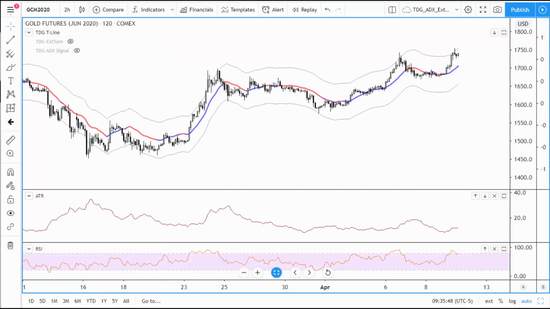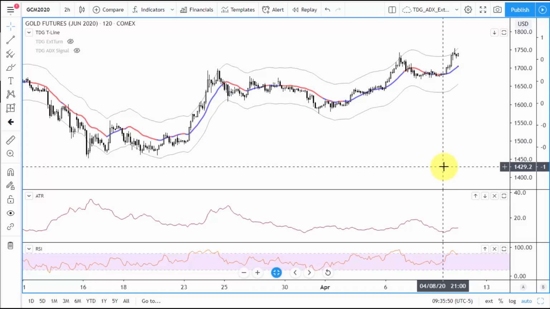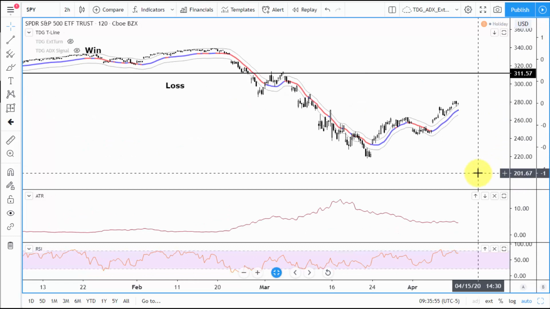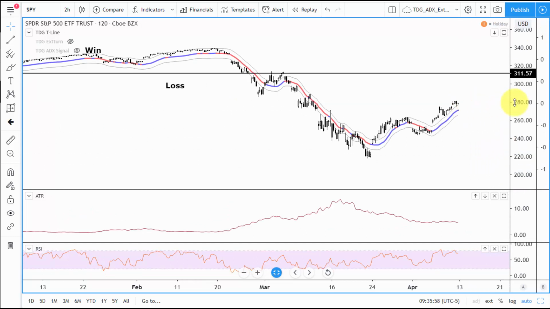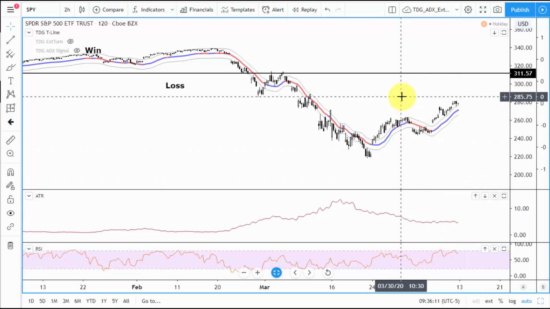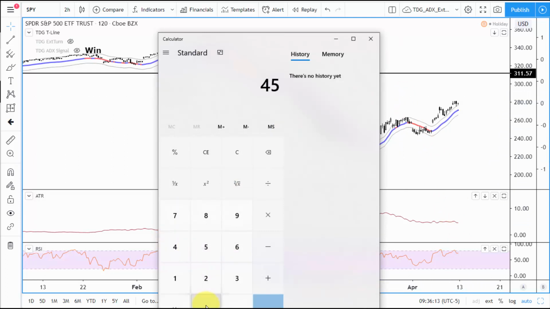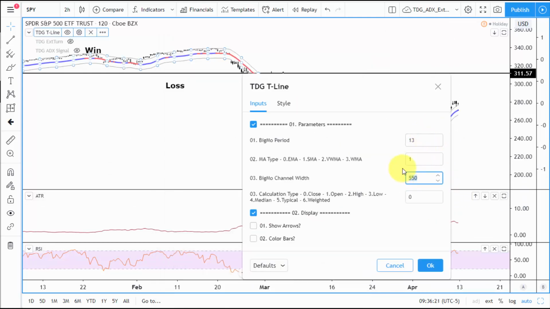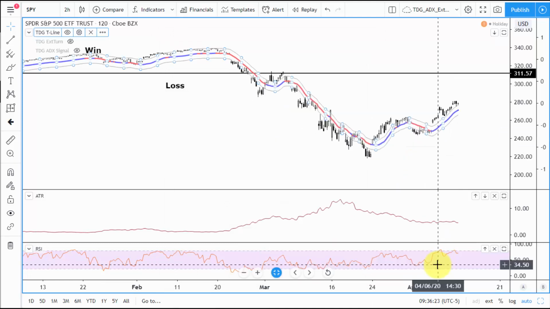Let's see here. Go down to the watch list. Now we're still in a 2-hour chart. Let's go to the SPY. You'll notice here that the value of the stock is $280. The average true range down here is $4.51. So again, that'd be 451 pennies. If we take the 451 times 5, we'll just go 450 times 5. It's going to come in at 2250. So I can come in here, modify my band, 2250, hit OK.